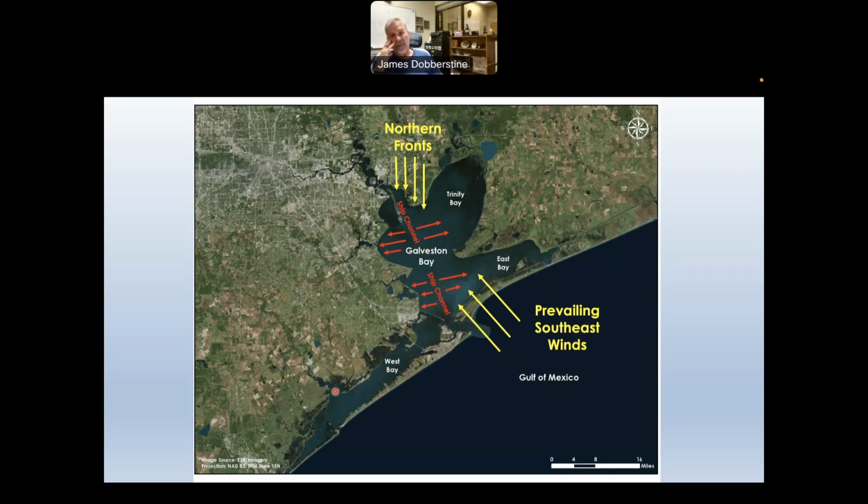And even here in West Bay, this looks relatively narrow compared to Galveston Bay proper, but this is a pretty significant open water body that creates a lot of erosional stress from these northers that come through here. The prevailing southeast winds that we have during the summer can have the same kinds of impacts on some areas along the bay, and especially along the beachfront. And then the ship channel itself sets up a whole other layer of erosional forces, especially on the west side of Galveston Bay, as those container vessels go up and down there.